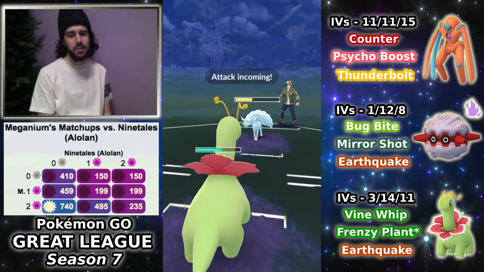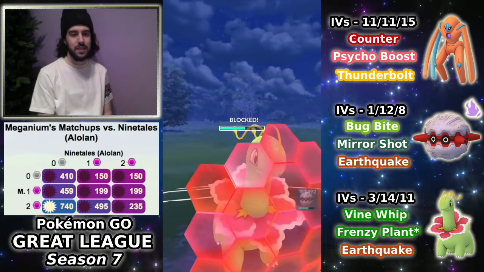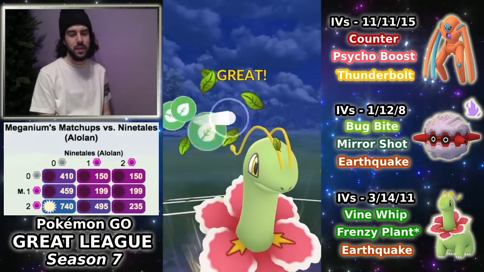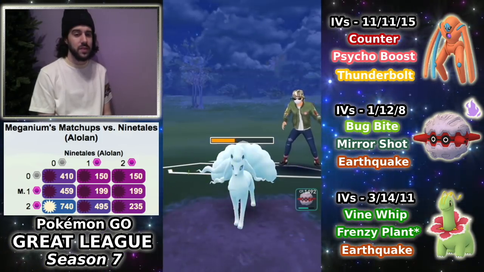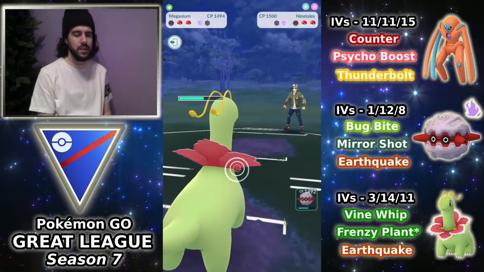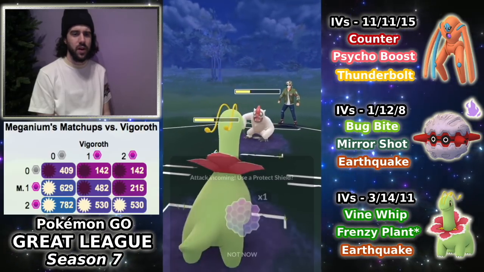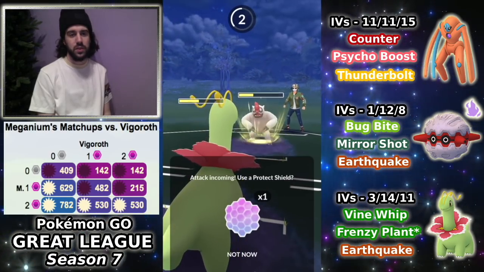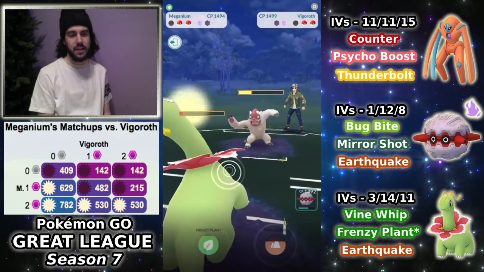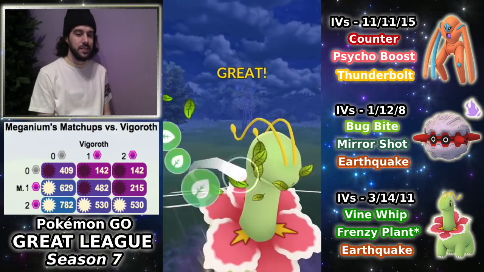So like I said, everybody's running this sort of Politoed A9 core, which makes sense in this super spammy meta with 30-second switch timers. This team tends to do pretty well against it, and some of the other lines I use actually do even better. Typically, I don't see the Politoed too often in the lead. It's usually Alolan Ninetales, and see Vigoroth comes back in here. This is a really rough matchup at this point, and I'm expecting the Politoed in the back here, so I'm totally expecting to shield this, anticipating the Politoed in the back.